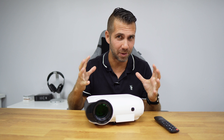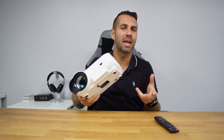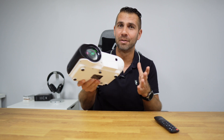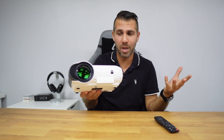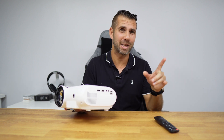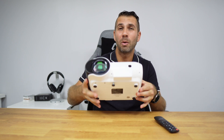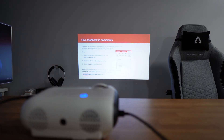The size is quite small, so although it's something I usually don't focus on, I believe its form factor will allow you to take it anywhere and use it almost as a portable device. It does not have a built-in battery so you will need a power outlet, but it's compact enough to put inside a bag. That's probably one of the reasons they could keep the price lower. You can place it on a desk for office presentations and much more.